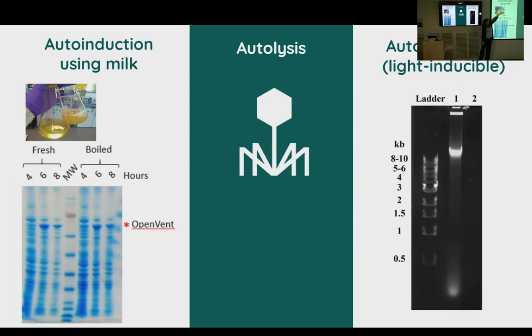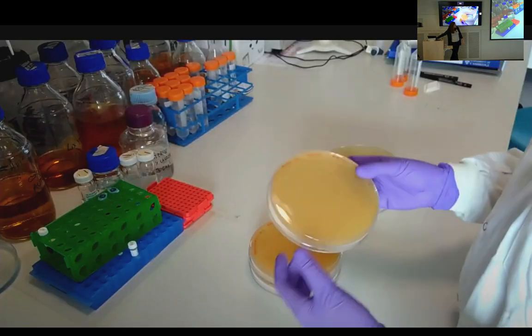So when you add milk, your broth goes cloudy, but that's also how you tell there's bacteria in the broth, is that it goes cloudy. So it kind of obscures something that we need to know about. So we thought, okay, we're not going to be able to tell if our culture is contaminated if we put milk in it. So instead, we can put it on a plate like this.